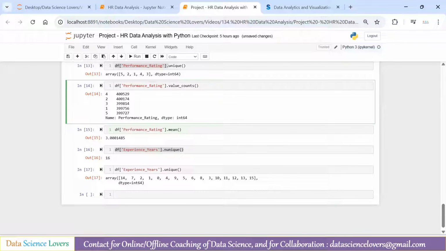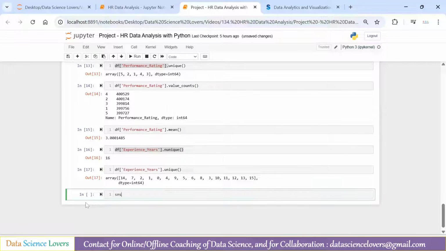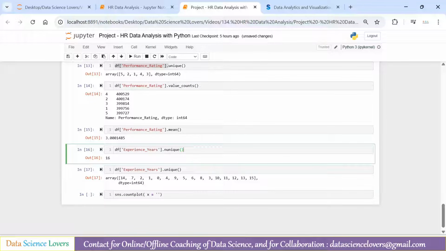Now we can also show this output in the form of a bar graph using the Seaborn library. So sns, for this we will use the countplot function. Inside this function, first of all we will pass the x-axis. On the x-axis we want the values of the column experience year.